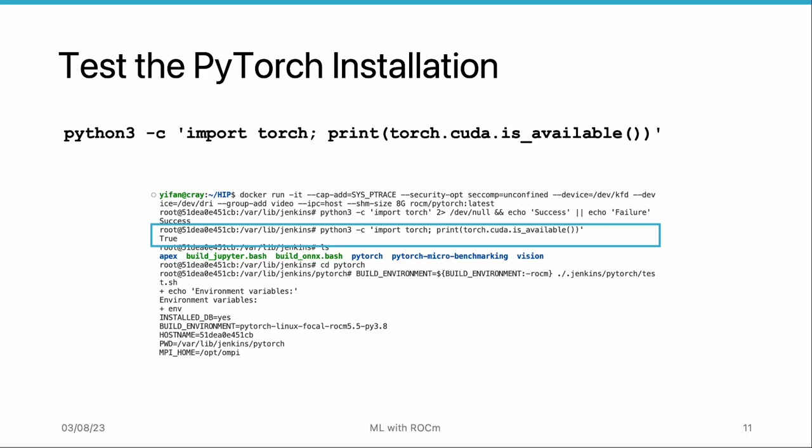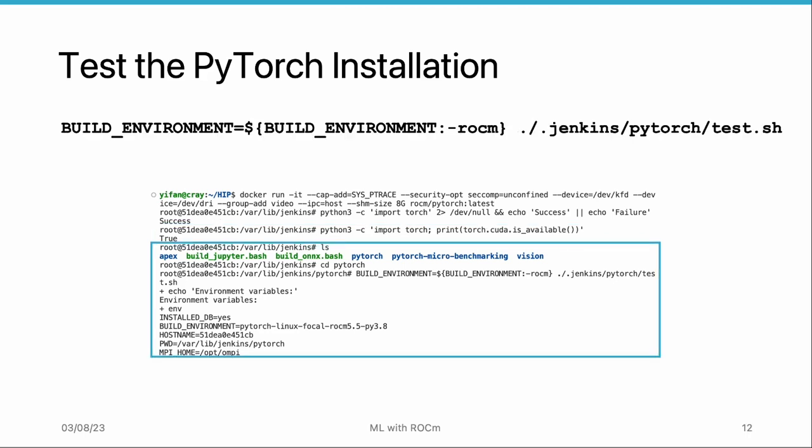on CPU computations. To thoroughly validate our PyTorch installation, we will run a set of unit tests. These tests cover various aspects of PyTorch functionality and ensure that everything is working as expected. By executing the specific command from the slide, we can run these tests and obtain comprehensive validation.